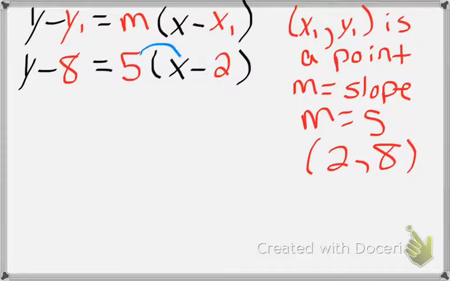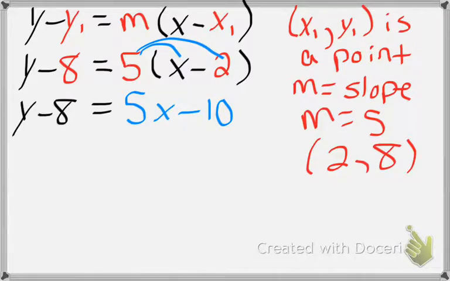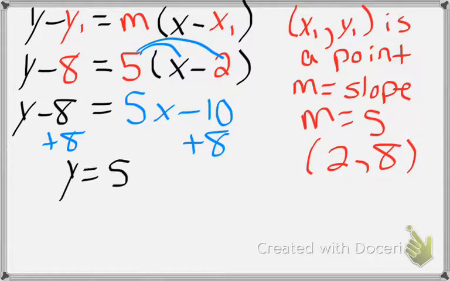Meaning, let's ditch this parenthesis first with the distributive property. So we can start to get y by itself. Well, that's 5x minus 10. Remember, common mistake. Make sure you do multiply the second one. Drop everything down and finish getting y by itself. We finish getting y by itself by adding 8 to both sides. Let's get that 8 out of there. And when we do that, we're left with y equals 5x, well, negative 10 plus 8, that is negative 2. So we have 5x minus 2.